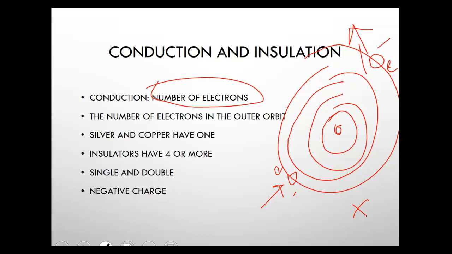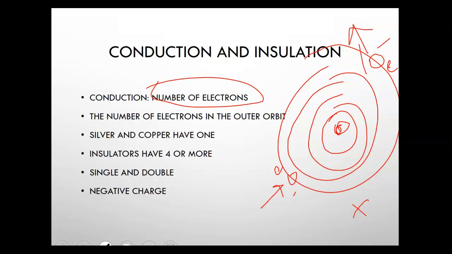So it's all about balance again, and everything in nature is going towards balance. The number of electrons in the outer orbit, that's what I'm referring to here. Silver and copper have only one electron in the outer ring, the outer orbit, and they have very decent mass in the middle. So it's really easy for them to lose and gain electrons, and also it's easier for them to regain stability because they have really high mass, because they're metals and they have a lot of electrons. So that's what makes an atom a little bit conductive. So if we think of gold, silver, and copper, they are very, very conductive.